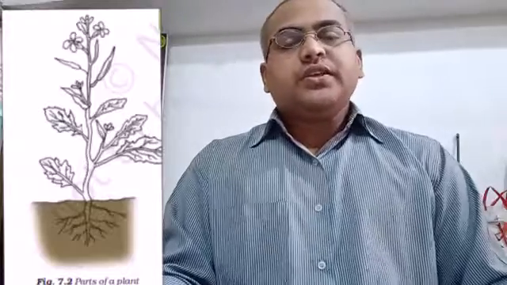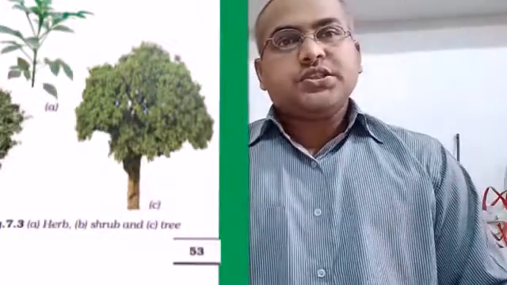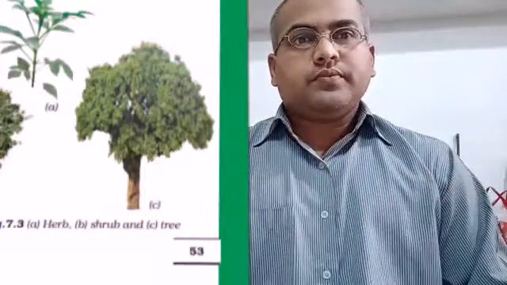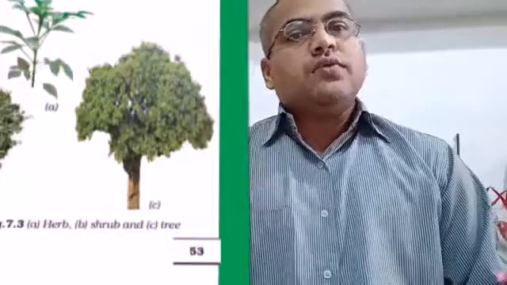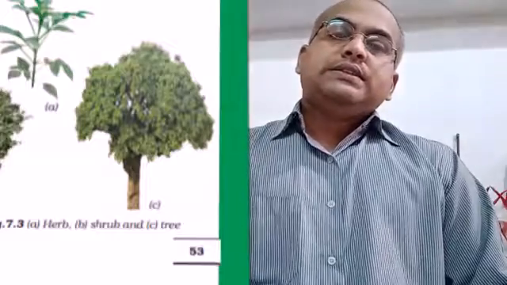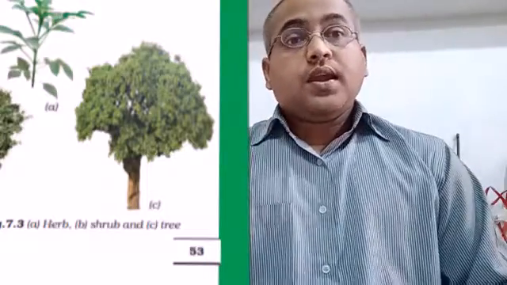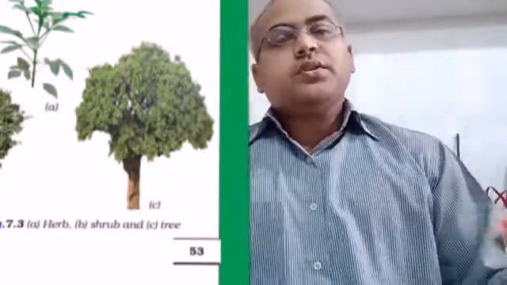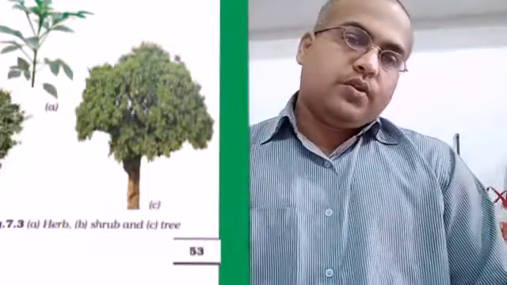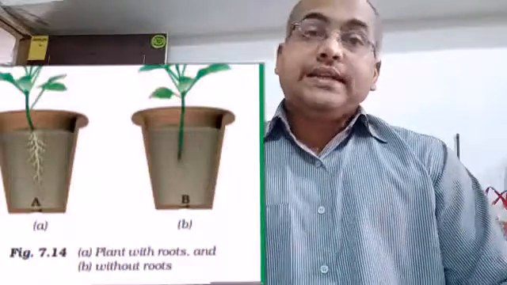When you start observing their roots, you will find two types of root structures. Number one, there are thread-like structures in the place of roots. This thread-like structure is the root of that plant, like maize, rice, wheat. And there are other roots where there is a main root and there are branches of the main root. These are called the lateral roots. So there are two types of roots: one is fibrous roots and the other is taproot.